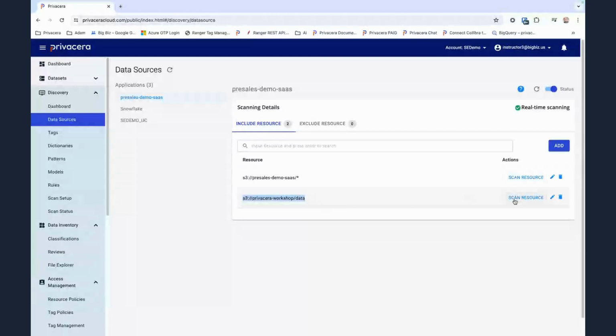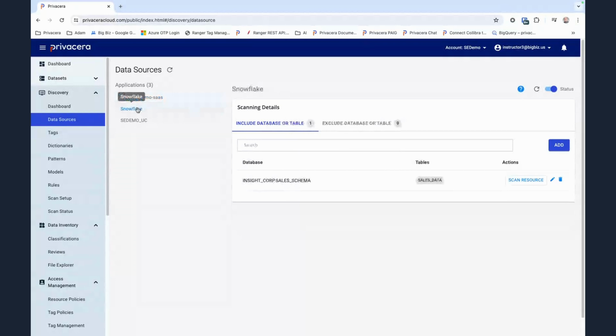and I would do that by clicking the scan resource button here. If I looked at Snowflake, it's a little bit different because it's obviously not an object store. We're looking at a database. In this case, I've told it I want to scan this database name, and it's a little hard to see, but there's a dot there, and then there's a schema name. That's the specification of database and schema, and then what table I'd like to scan. Very similar interface. I'm going to hit scan resources after that point.